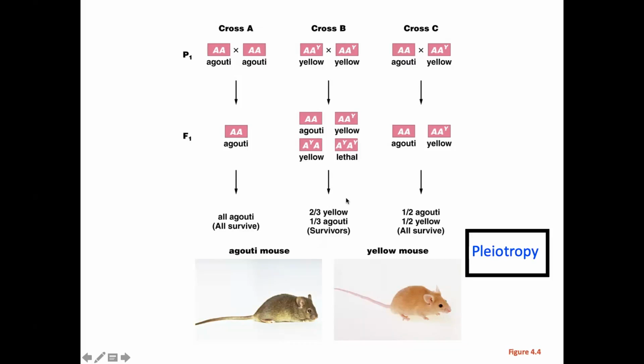So here's the Punnett square that would predict the outcome among the F2 progeny. You can see that the yellow mice, the 2/3, are going to be heterozygous, A superscript Y and A, and then the agouti mice are going to be homozygous for A. And then when you're homozygous for the yellow allele, that's a lethal condition, which then produces the 2-to-1 phenotypic segregation ratio of yellow to agouti that they observed.